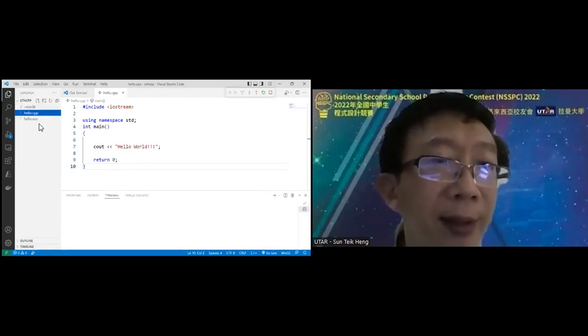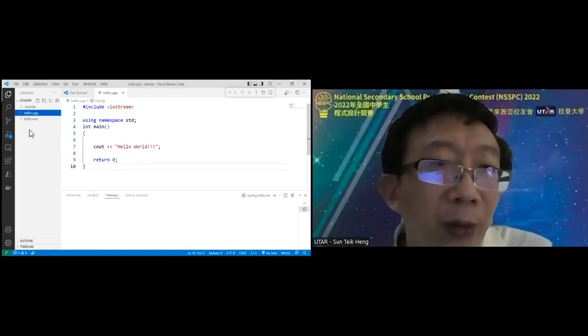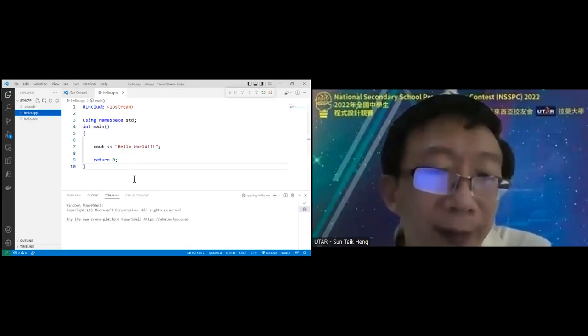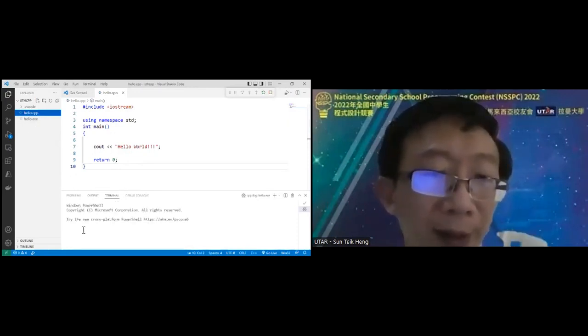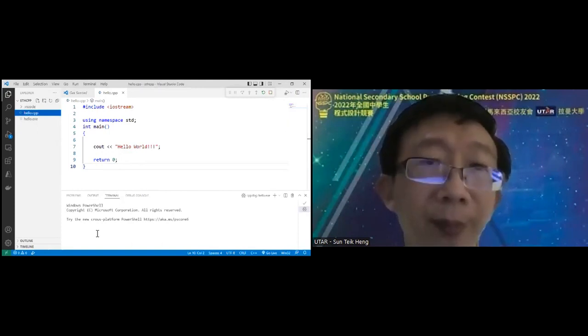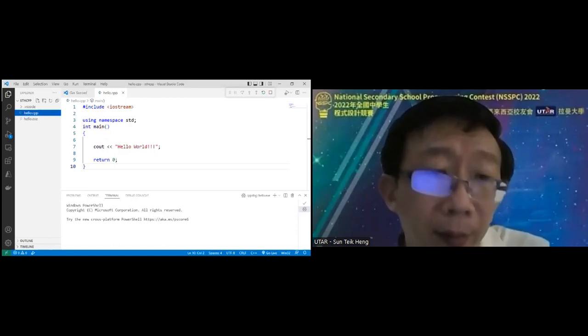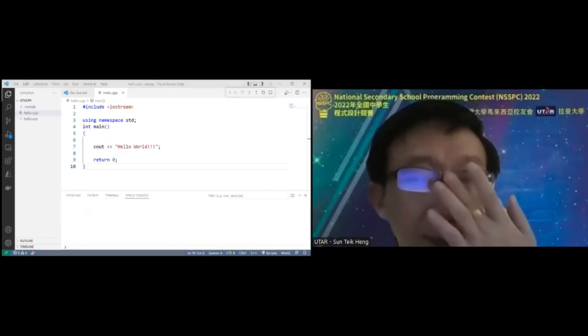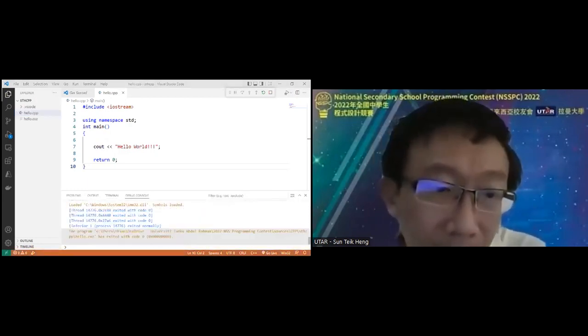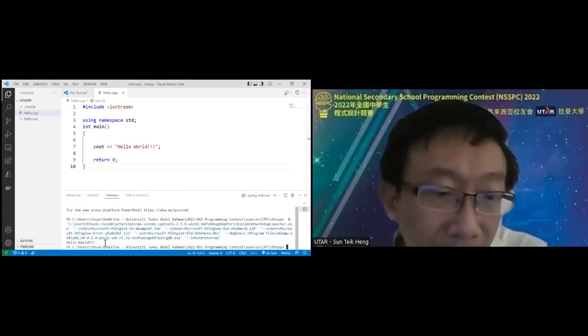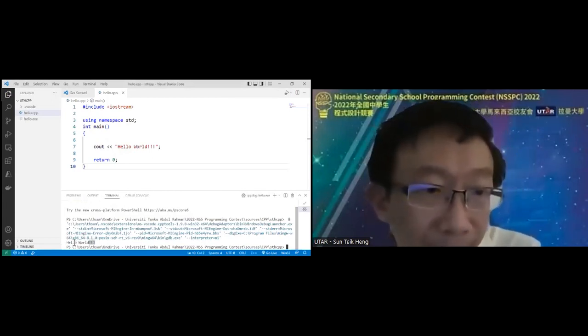So now you have the exe file, right? Then you can see in the terminal, you can see the output, hello world.